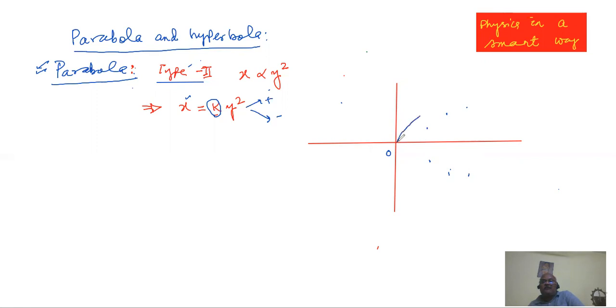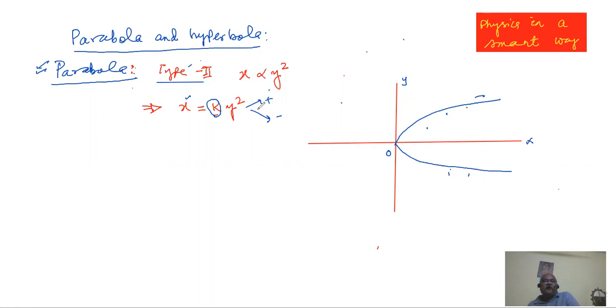So if you take that curve, that is a parabola that is symmetric about the x-axis. In type 1, y equals kx square, that was symmetric about the y-axis. Here it is symmetric about the x-axis. That will be the shape of the curve. Of course, I got a bad handwriting, and you must excuse my bad handwriting. My curves are usually bad, but still I managed to put it on.